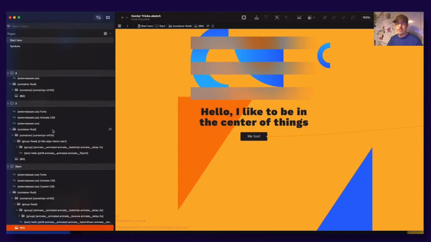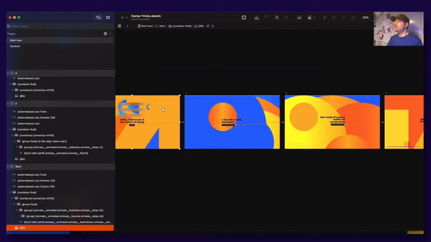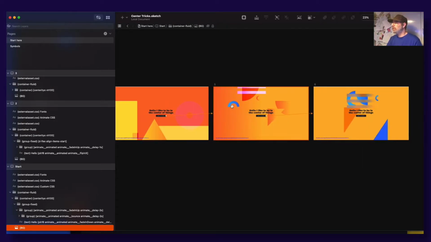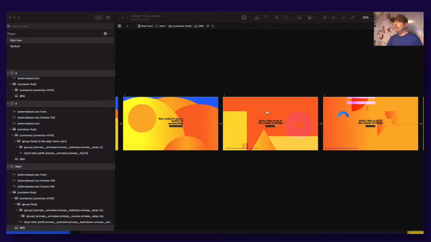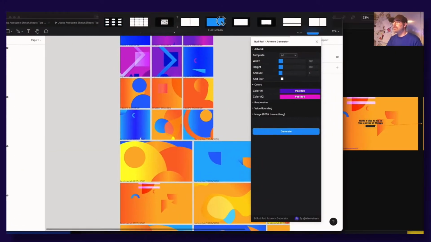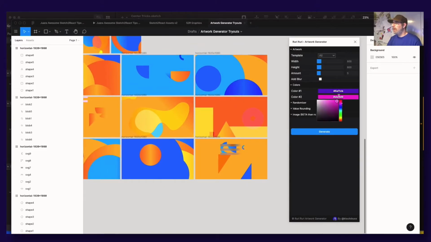Another thing that I think you should be doing, if you're not already doing it, is to also use Figma to create things that you can't do in Sketch. And in this case, I'm talking about these awesome backgrounds. You see them here, they are beautiful. And I found this plugin also via Twitter. Let me just take Figma here and put it there. It has a great name, Ruri Artwork Generator. And what it does, you input colors, and I took two of our colors here. And you just fiddle with these settings.